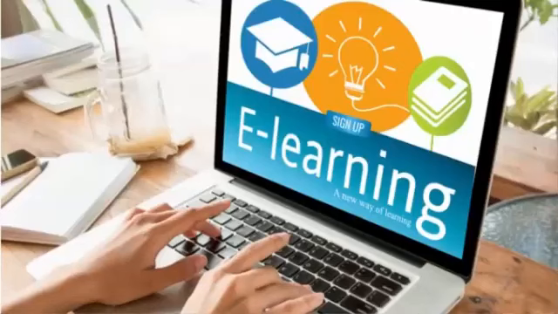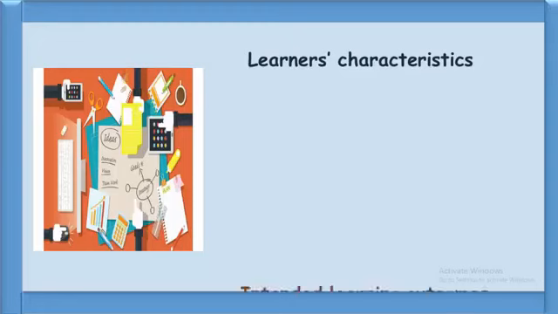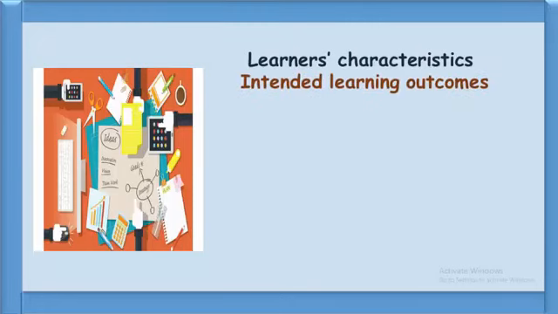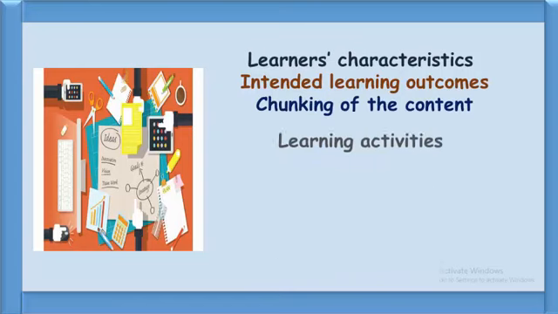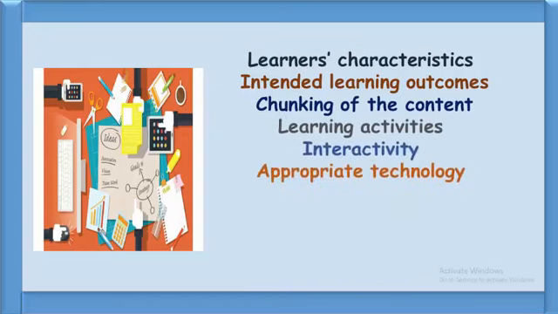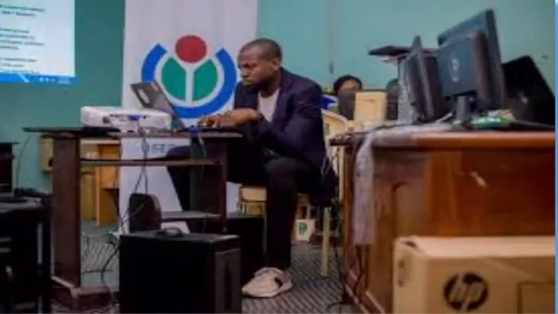Now, for the purpose of this lesson, we are going to discuss the basic elements of instructional design, which include learners' characteristics, intended learning outcomes, chunking of the content, learning activities, interactivity, appropriate technology, evaluation, and application. When you take note of all these elements and follow them as you are coming up with your content, then you are simply involved in instructional design. It's as simple as that.